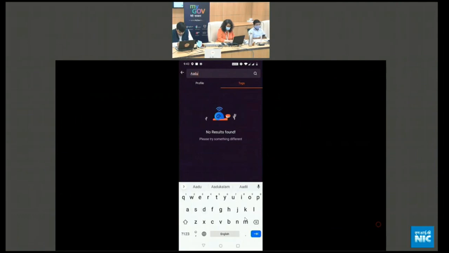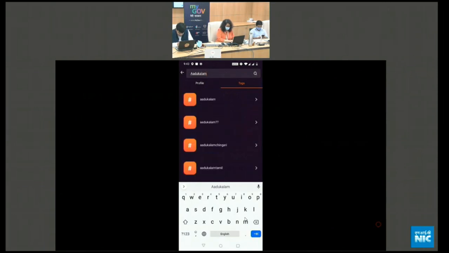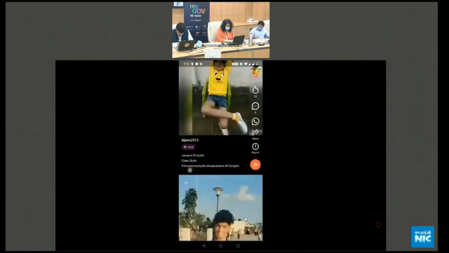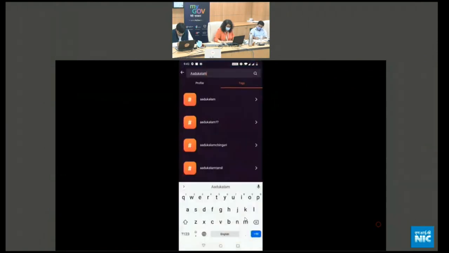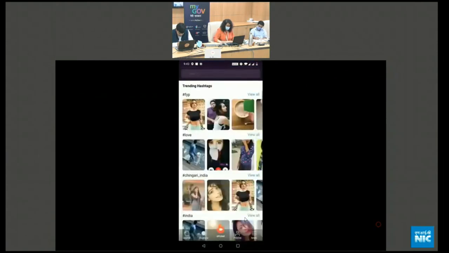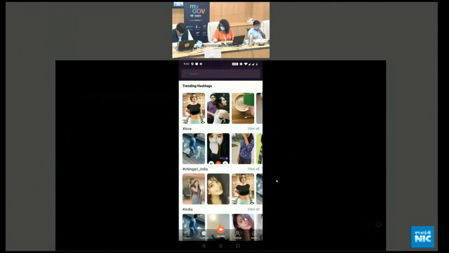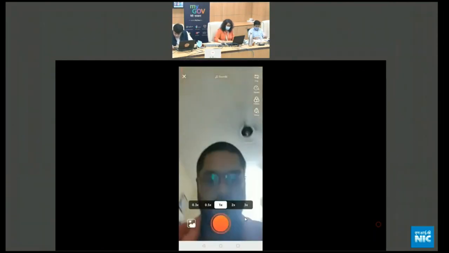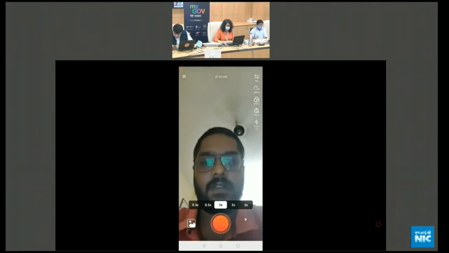And you can also search for hashtags. So let me search a hashtag. We are hosting an event, a dance contest for a couple of people in Chennai, and all their videos are tagged with this particular hashtag. So these people can search it, watch the videos, like them and vote for them. These are all the popular hashtags that are on the platform as of today. You can browse videos in any hashtag that you like.